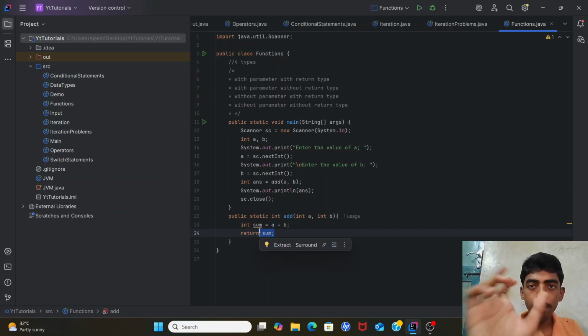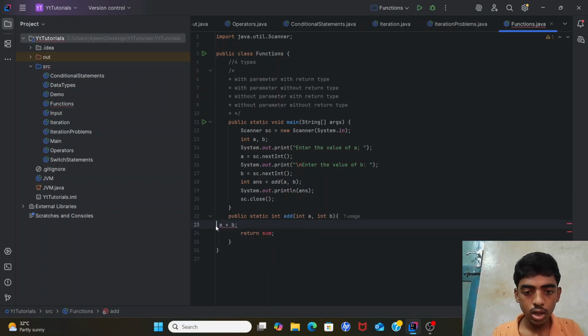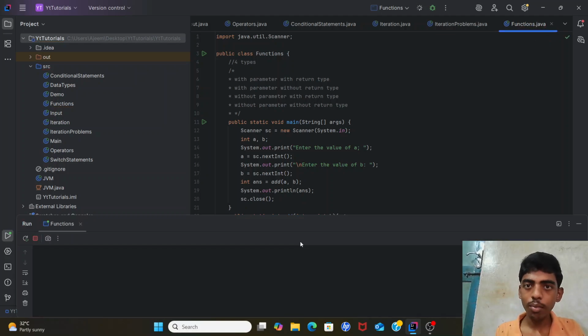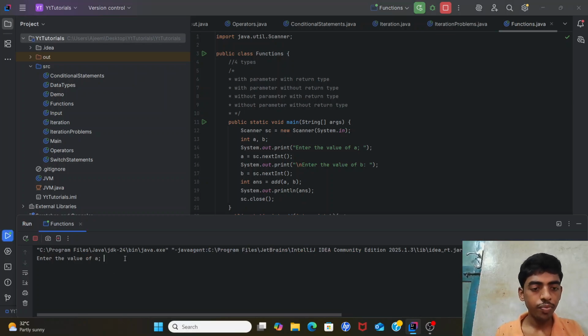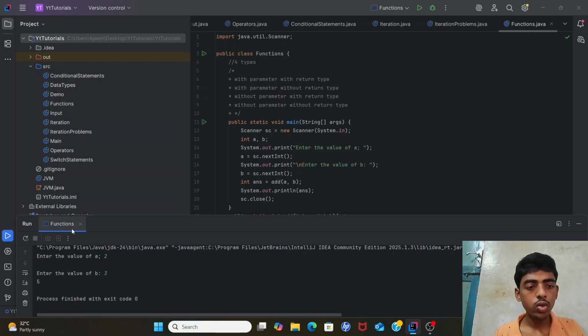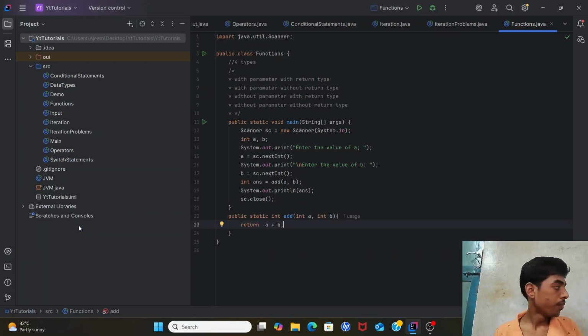So you just do a plus b and return. We actually don't even need this sum as well. We could just return a plus b. That's nothing because sum is a plus b. So I just say 2, 3, 5. So this is what is actually happening over here.